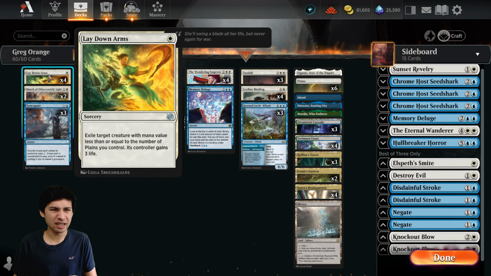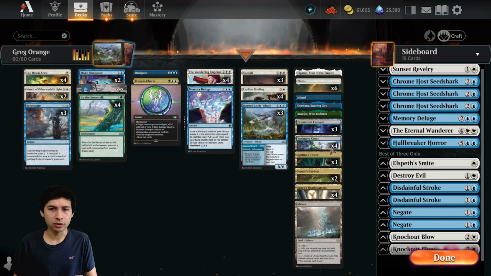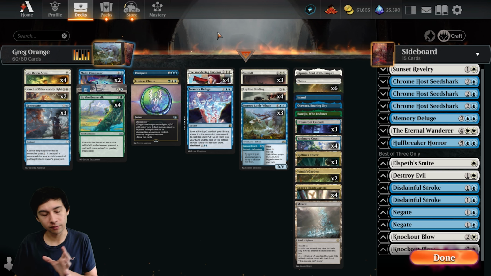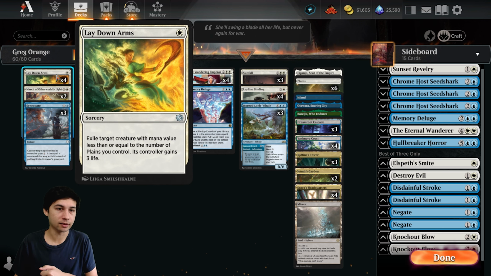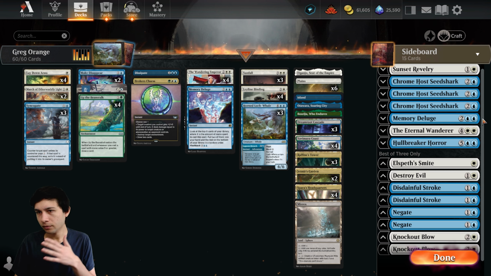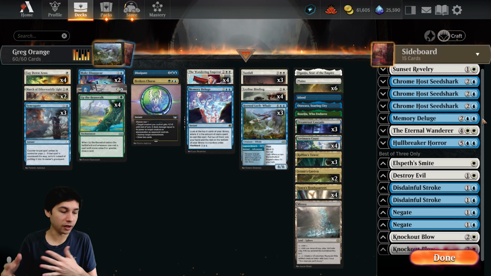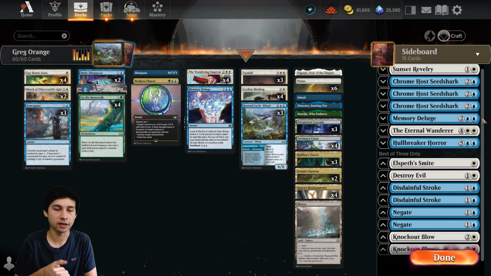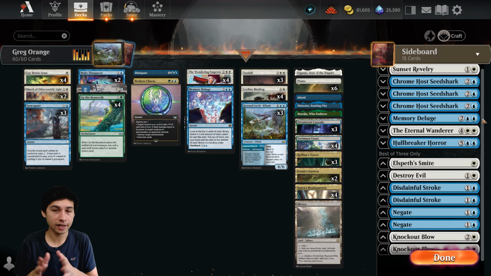Also, I felt like Lay Down Arms let me down a lot in this deck. You can tell here there's a lot of non-Plains lands, and that can be a huge problem for Lay Down Arms, where sometimes your opponent's curving out and you just will not hit the Lay Down Arms on curve with the amount of Plains that you need. So I will be modifying this deck in a future video, so you can look forward to that if you want the modified deck list. But yeah, this is me playing the list as it is.